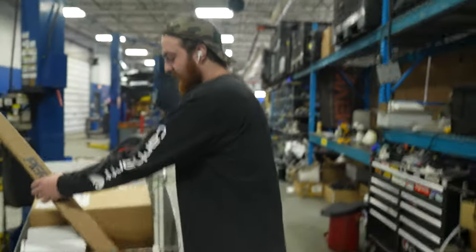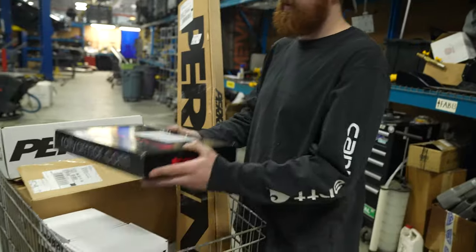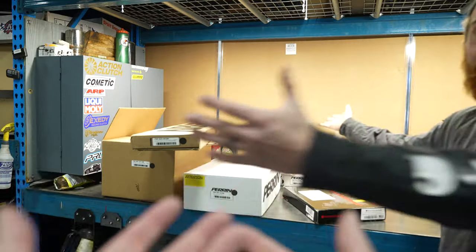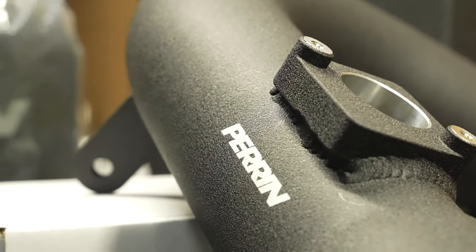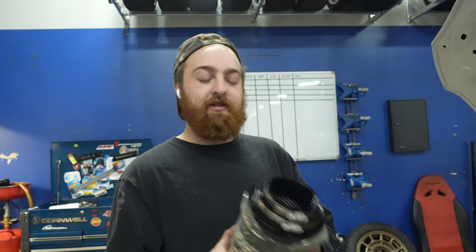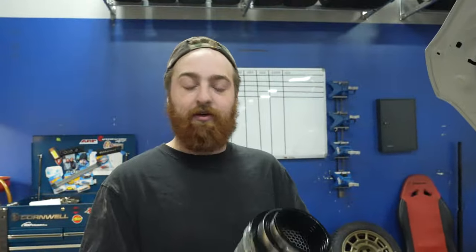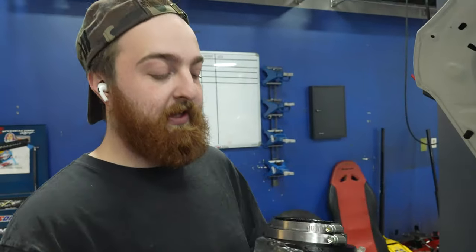We've got quite the list of parts — a Jenga block of parts — we've also got some Rally Armor mud flaps to put on there. We got the intake tube in with the map sensor installed, so the last step for the intake side of things is to put the air filter on. I'm holding it in the bag to not get any of the oil on me because this is a foam filter with oil for catching all those particulates, so we're going to go ahead and install this and then the intake side of things will be done.